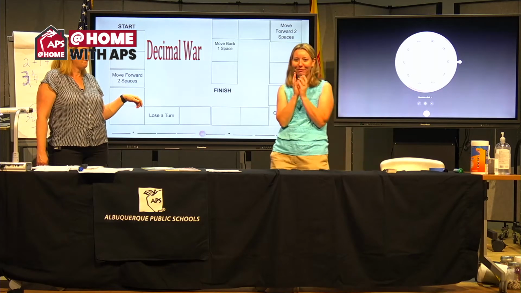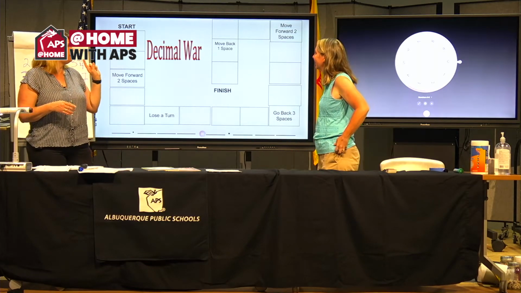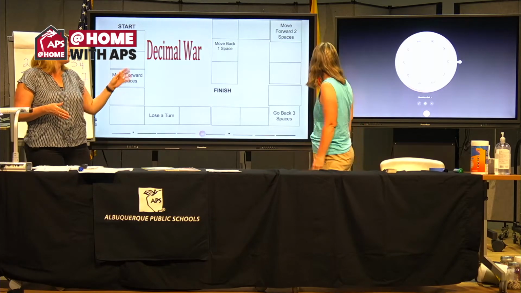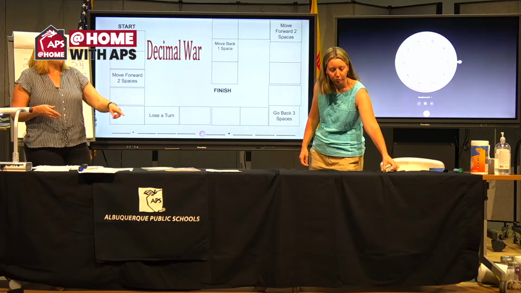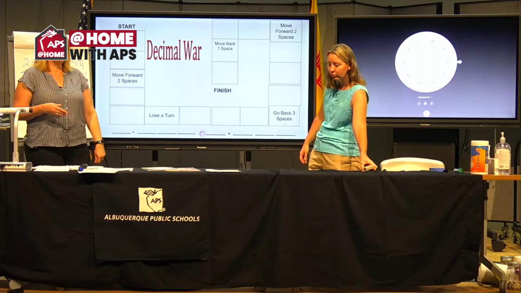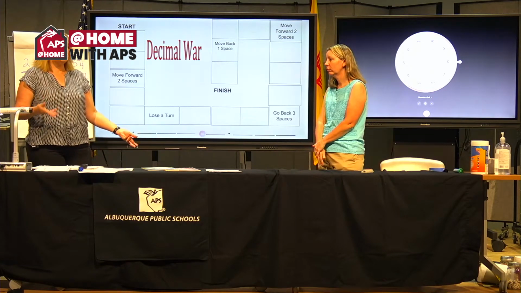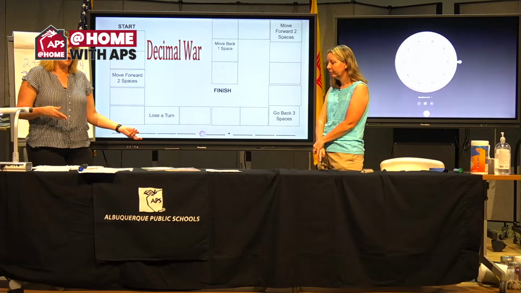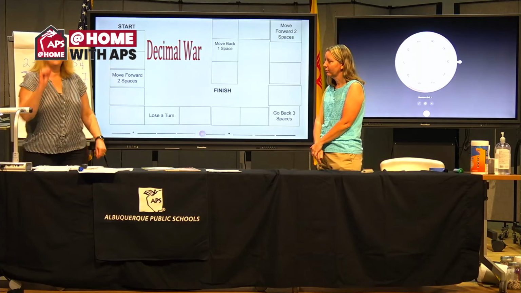Ooh, you know how I like war. So let me explain a couple of different things. You can use a spinner that has 0 through 9, and we have those resources available. You could also use your Uno cards that would have your digits on there, 0 through 9. You really couldn't use a playing card, but you could use the digit cards that we added onto our resources as well. And you'll also need 1 die.